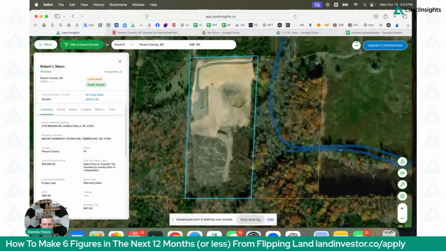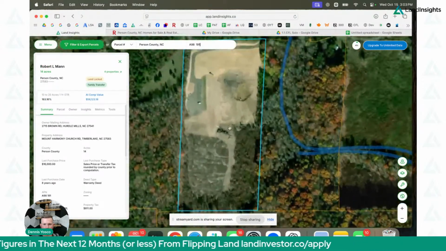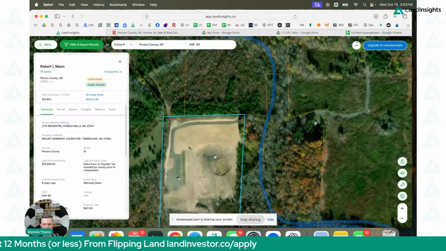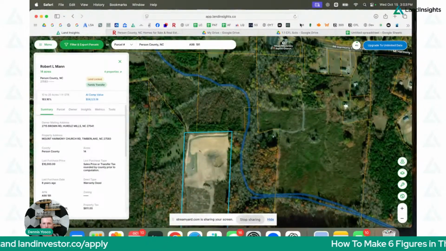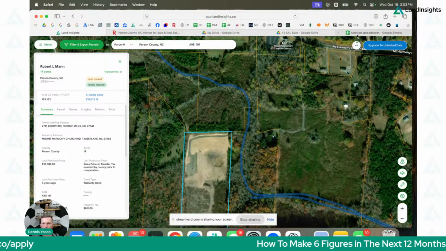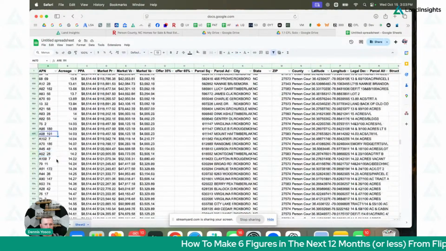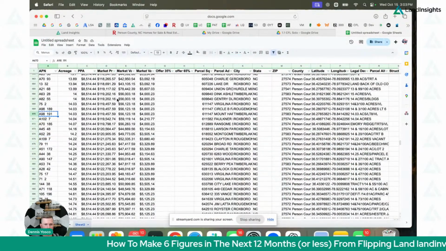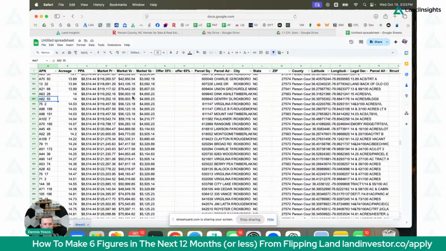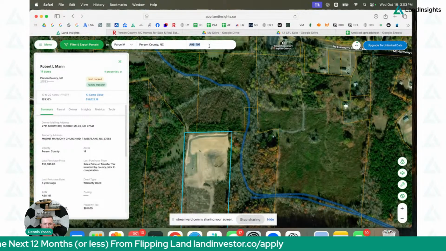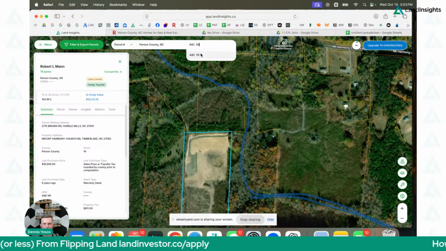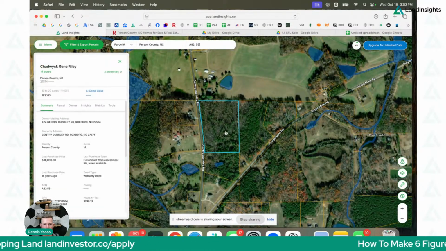Okay, so this one right here, it's got a road coming in. So this does have something going on, right? It does say it's landlocked, but I don't think it actually is. My point being, I want to find a good one so I could actually show you. I'm going to mail these as landlocked parcels, you'll see.